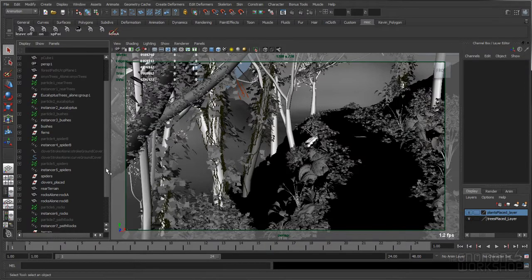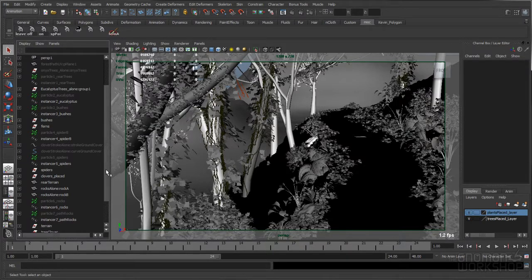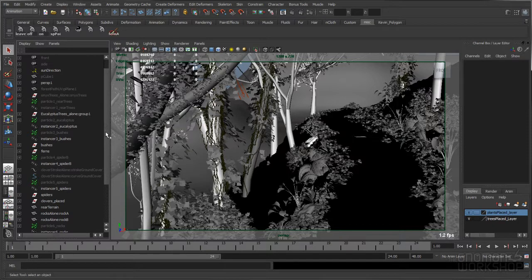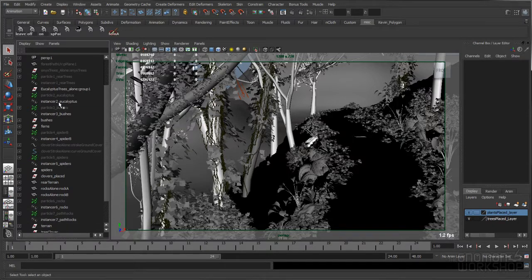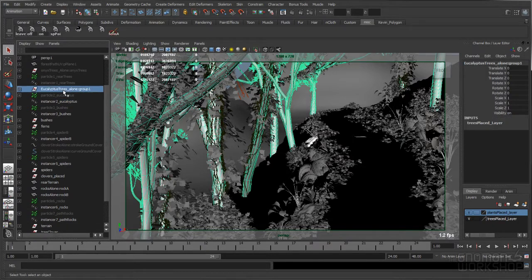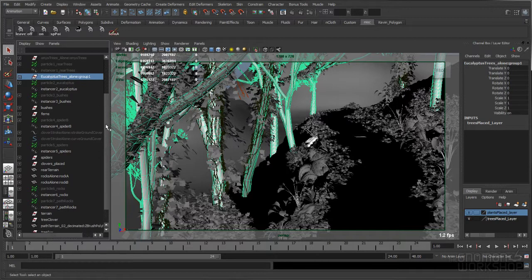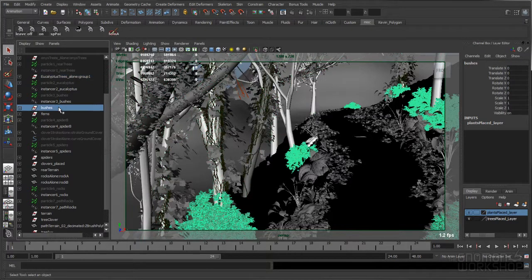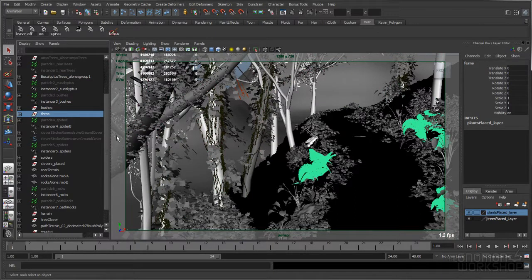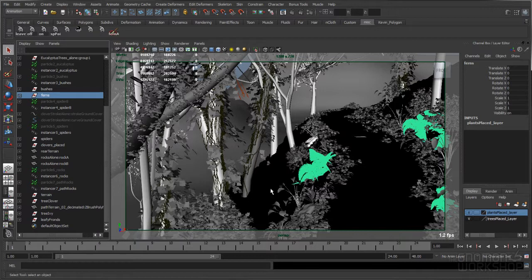For this scene, as far as the plants that were made with Paint Effects, if I look inside here, we can see some eucalyptus trees. So these again are made with Onyx, which is on a later DVD. We have our bushes, which we created together already. I can see that I have some ferns, and so we're going to talk about how to make ferns and 2 different techniques for that.